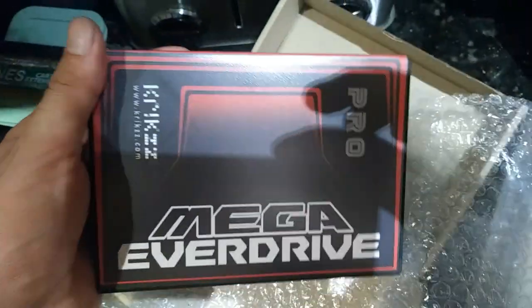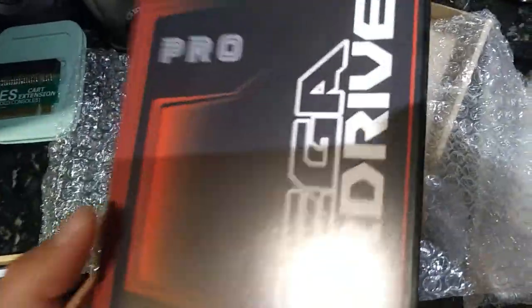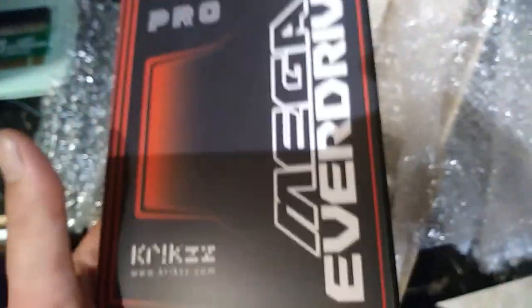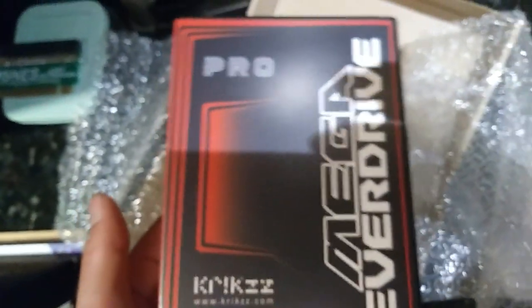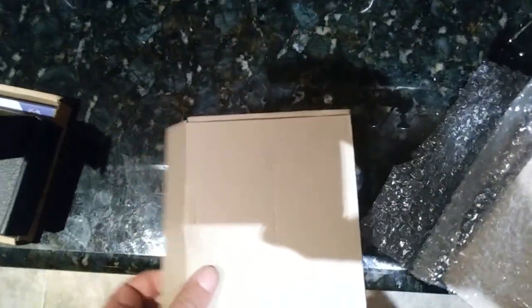And the Mega Drive Everdrive — these are all nicely packaged, I like these a lot. I did go ahead and get the top of the line for everything. This one can do Sega CD games without having to have the console or the discs themselves, obviously. So that was a big selling point for me — it opened up a whole other game library basically by getting this. That is hardware I'm definitely never going to get. There's no way I'm ever going to deal with having a Sega CD and trying to get one of those things working. There are some cool Sega CD games I've seen that I thought I'd never get to play, but I never thought they'd come out with something like a flash cart that could play them.